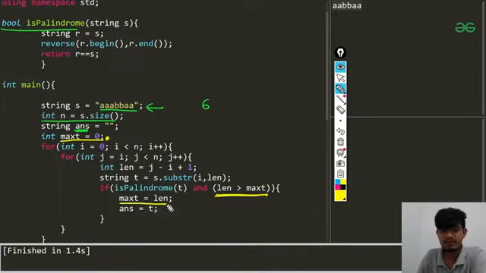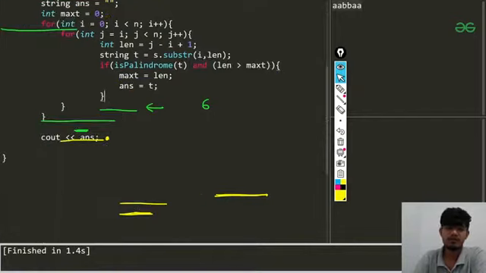We are updating our max t, and we are also updating our answer as t. If you want the length also, we can print that. We are going to be writing max t. If we just try to run the code, we will be getting the answer as this one and with the size.